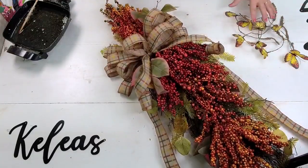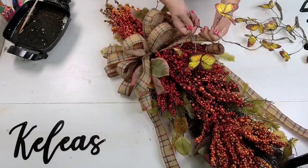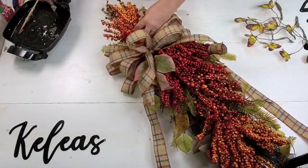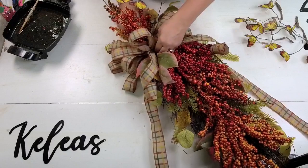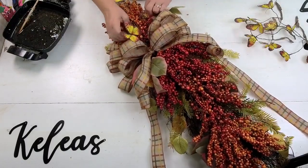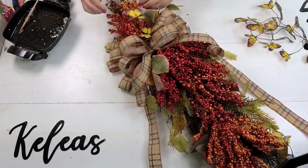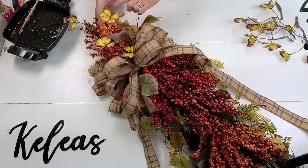I'm going to bring this down, and I'm going to use this big piece that has several butterflies, and we're going to shake hands with them. And this one's going to come up here at the top, and I'm going to put it coming out of some of the berries. So I'm going into my glue pot here. We're just going to tuck it in, and I'm going to make sure it just kind of hides behind the bow right there. Perfect. And then we can spread these little guys out. I think a smaller butterfly would look great, like right there. And then we can just manipulate these however, where we want them to go. Look how fun that is already at the top. Oh my gosh, that's so fun.